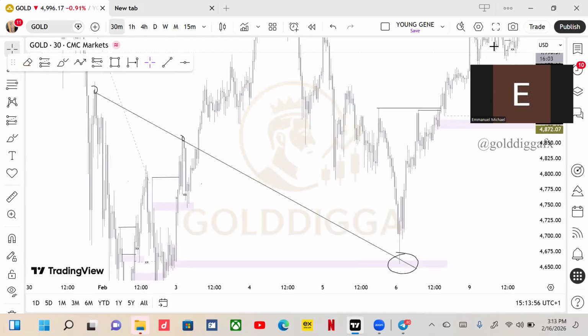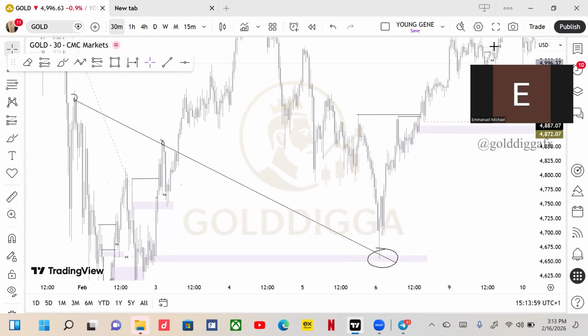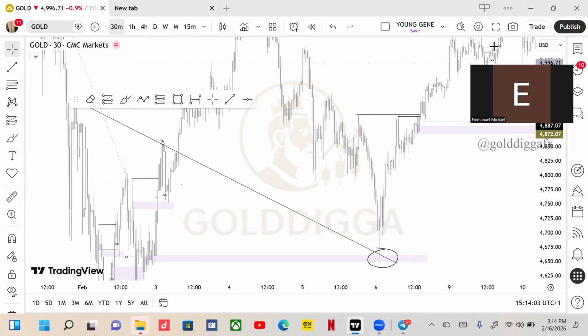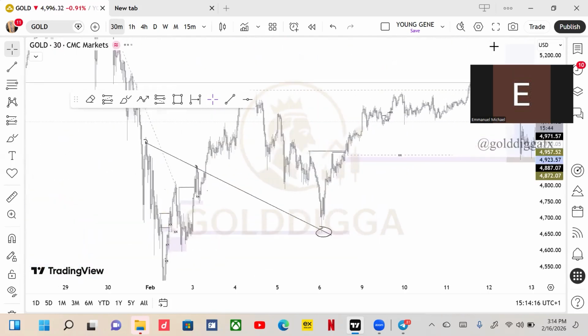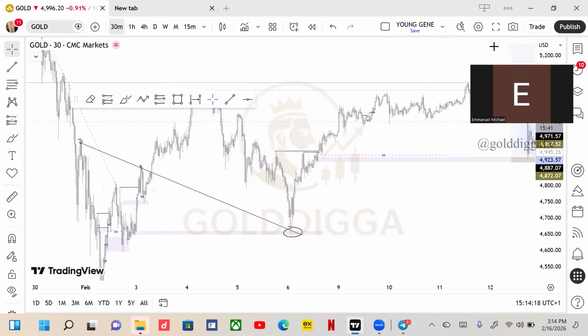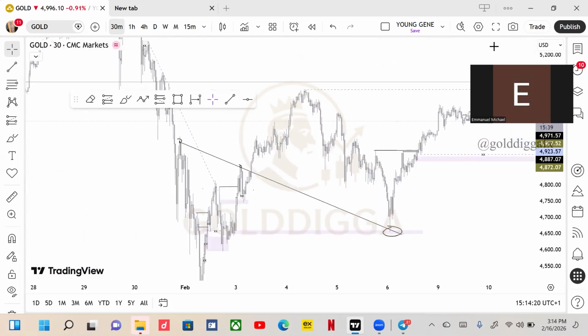Then another confluence you would have is the timing of the trade, the time price came. If you check the session of when price came there, it would give you another confluence. You can see it was just before the Asia session. So that was the time price came to the area. So this is an example of a break and retest.